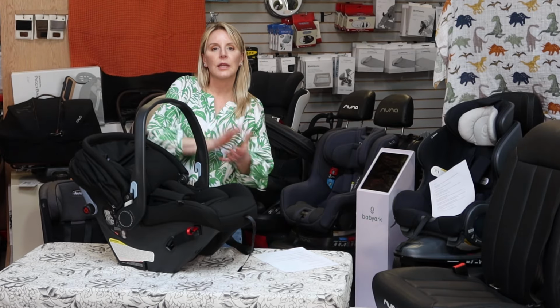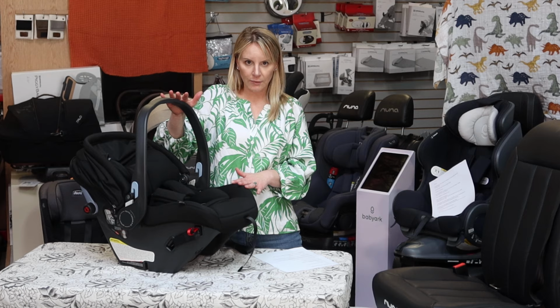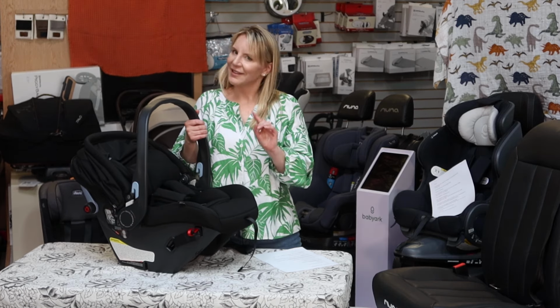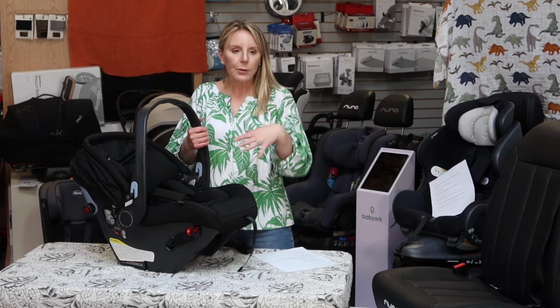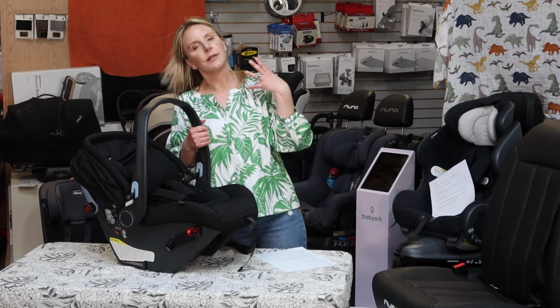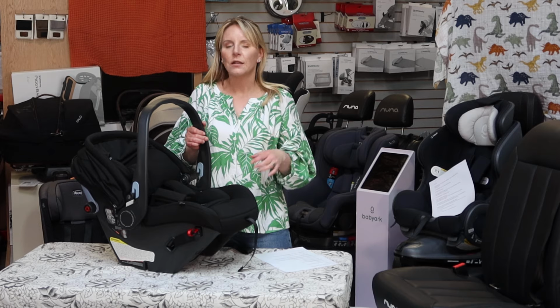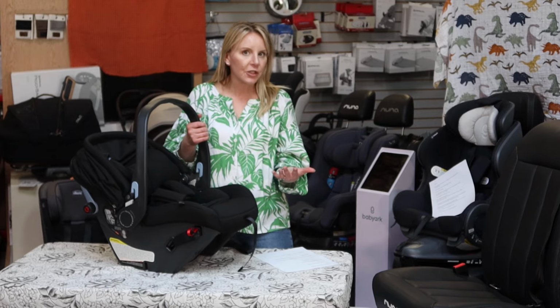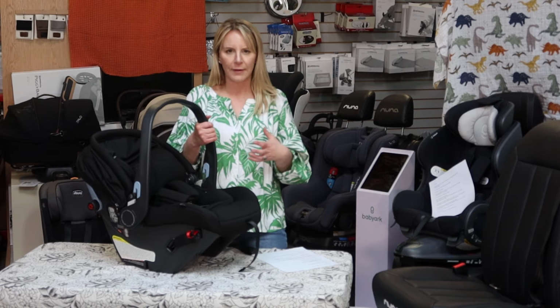Oh, let's talk about the new thing that they've offered. So this seat has a 7-year expiration, but it's from the date of purchase, not the date of manufacture. So that's one thing that Peg's been really proactive about this last year, is letting consumers know and stores know, if you buy our car seats, despite when it's manufactured, the date of expiration actually kicks off from the day that you buy it and start using it, not the day that it was made. So it doesn't have a lifetime warranty. So what that means is that you still have a standard 2-year Peg Perego warranty, but the expiration is going to be 7 years, and it's going to be from when you start using it from purchase versus date of manufacture. So that's really nice.